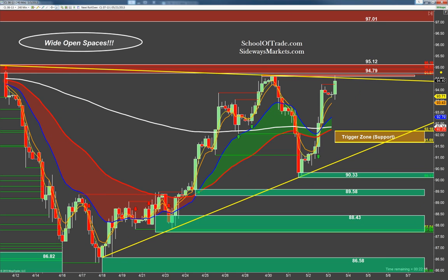Of course, unless you've been living under a rock the past 2 weeks, we've seen this massive move down, right? This bounce back up. And now, of course, here we are sitting here, potential double top. But most importantly, this sell zone at 94.79. We all know the 4-hour chart. Very, very wise. There's a lot of wisdom in this chart. This is a great mixture of a slow anchor chart and an intraday, like a 5, 10, or 15-minute chart. This is kind of blending them together.